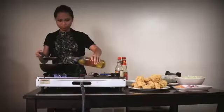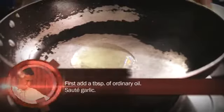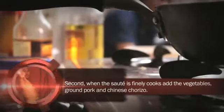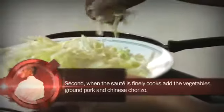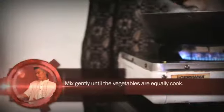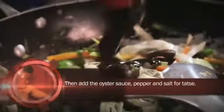These are the procedures of cooking Chinese egg noodles. First, add a tablespoon of ordinary oil. Saute the garlic. Second, when the saute is finally cooked, add the vegetables, ground pork, and Chinese chorizo. Mix gently until the vegetables are equally cooked. Then add the oyster sauce, pepper, and salt for taste.